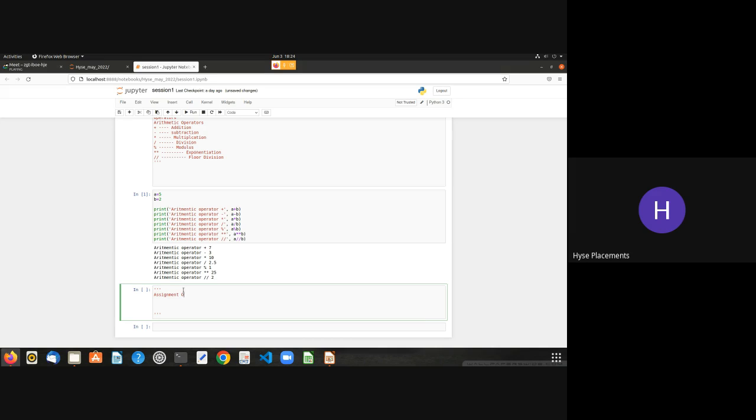Equals to is the first operator. Directly we'll write it down, that's very easy for us. Plus equals to, and then we have minus equals to.